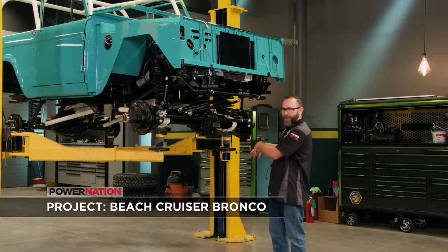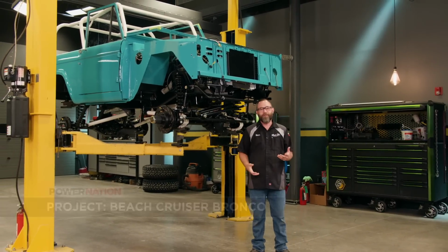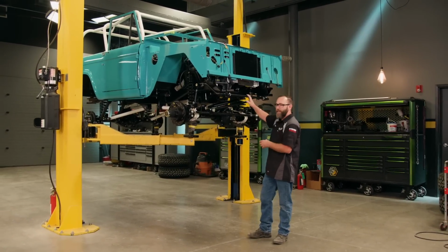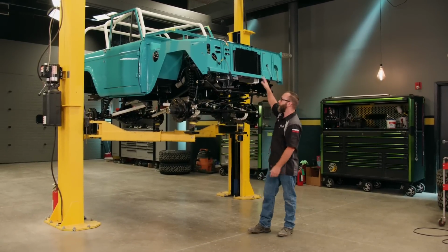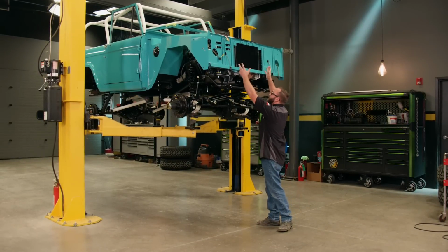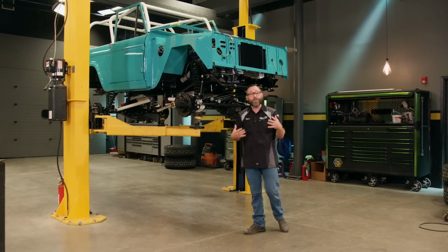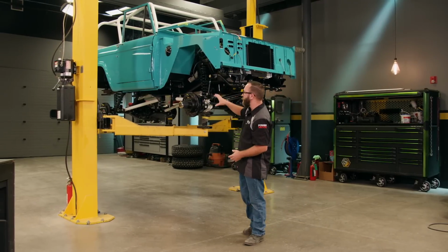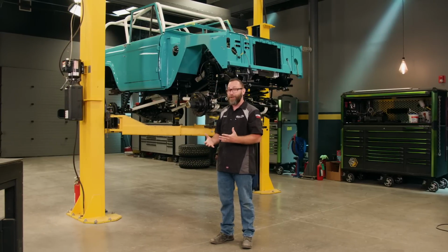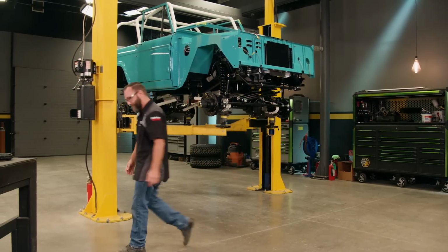Engine, transmission, transfer case are all in, things painted up. But we're getting down to the minutia of all the really small things, the tedious jobs. Today we're gonna be tackling things like the fuel system. We're gonna plumb the power steering and hydro boost systems. We gotta plumb the intercooler. We actually have to mount that up here. It's gonna fit in really tight behind the grill. And then before the show is over today, we wanna get all of the sheet metal and shiny stuff on this thing so we can make it look like the way it's gonna look when it's all done. So that's very exciting. But first things first, that fuel system.